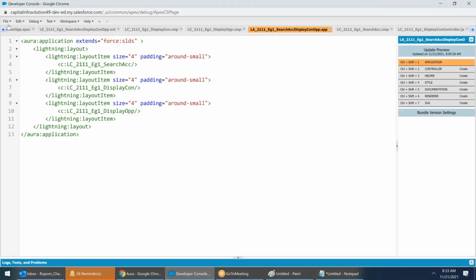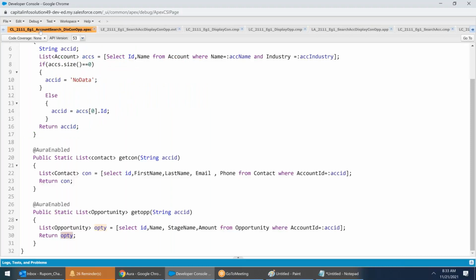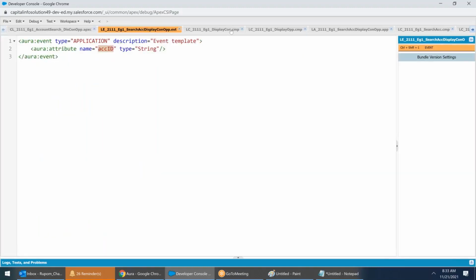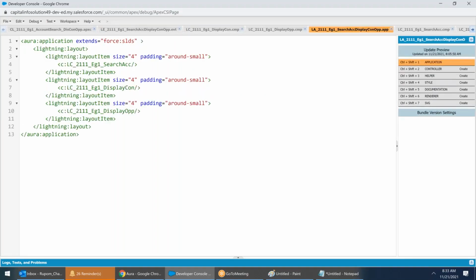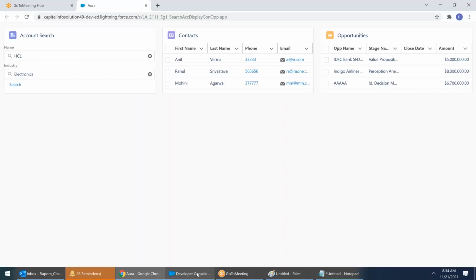Okay, sir. Can we use Apex code for account, contacts and opportunity by using the relationship? We can do that, sir. Okay, do it and show me, madam. Using the parent and child relationship, we can get contacts also, sir. By writing Apex code, using the account ID, we can create a relationship between account and contact, sir.